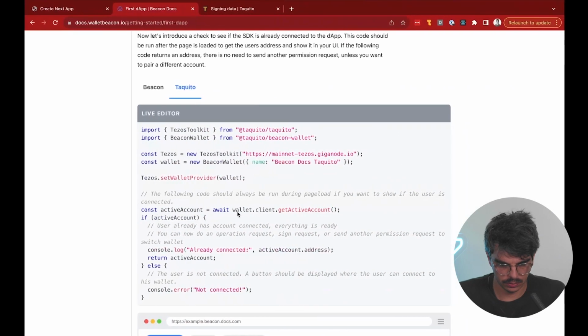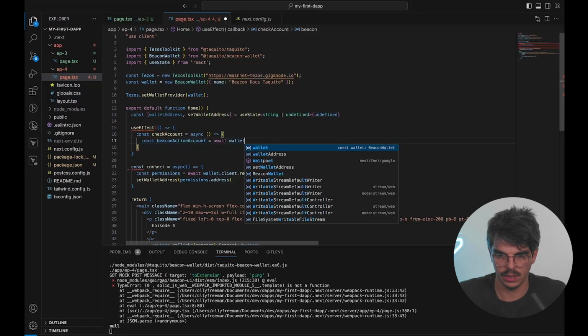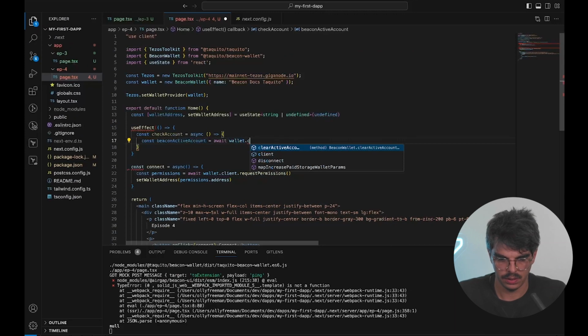So now this is using essentially this functionality here. So const beaconActiveAccount equals await wallet.client.getActiveAccount.